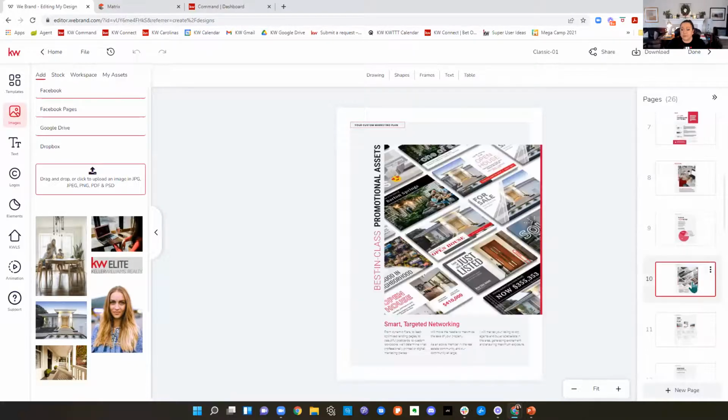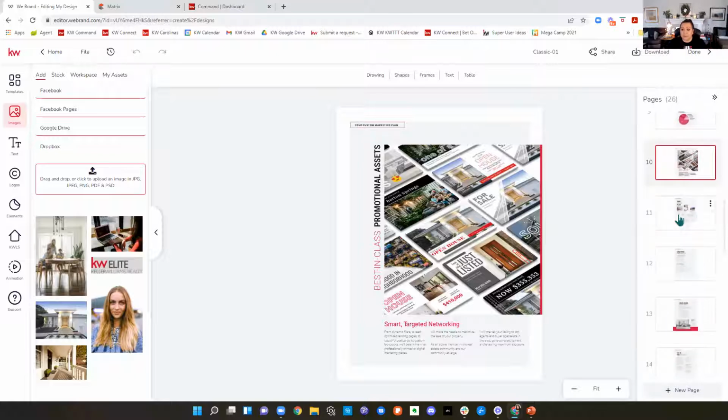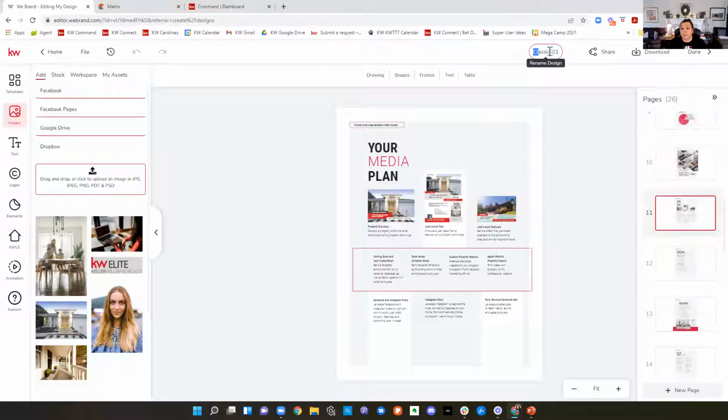Okay. So nonetheless, we're not going to spend a terrible amount of time here. You go through and you edit the pages. You delete the pages that you don't want, and that way you have it. And then you come up here, this says Classic 01. I don't know what that is. I'm going to rename this, and I'm going to say it's Monica's 2022 listing presentation. Okay. We're going to pretend like we edited out the whole thing. Like I said, it does take some time. I'm not going to mince words over that.